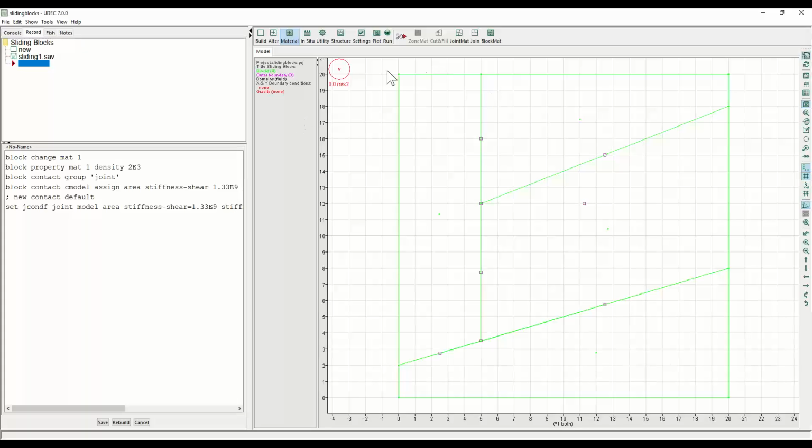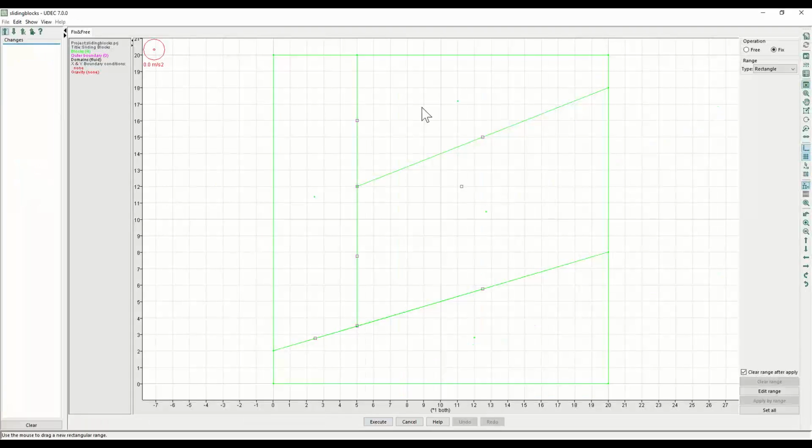Okay, moving from left to right across the top, I go to In Situ, and what we're going to do first is fix the bottom block, fix the left-hand block, turn on gravity, and see what happens. And in theory, nothing should happen because two of those blocks are fixed and nothing's really going to move. And then we'll delete the left block and watch these things slide. But the first step is to fix the left block and the bottom block. So we go to In Situ and we choose fix.